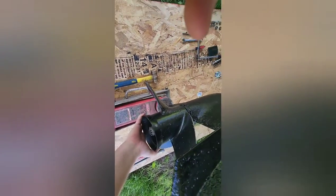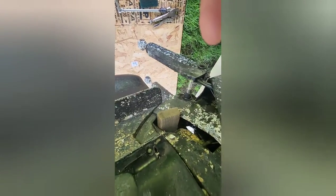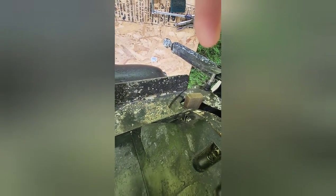See the gap? Perfect. Normally I would just pick the outdrive up and bang it a couple times and that'll crack it loose. So now that that's cracked loose just like that, even better now, I'm going to jack it back up, take that block of wood out so it's no longer in my way.